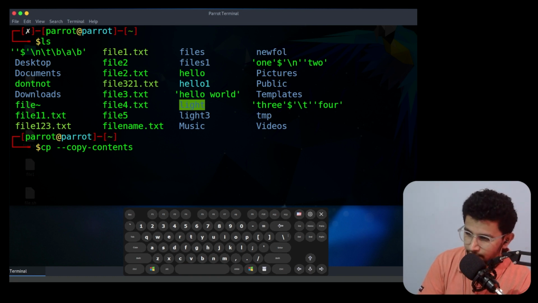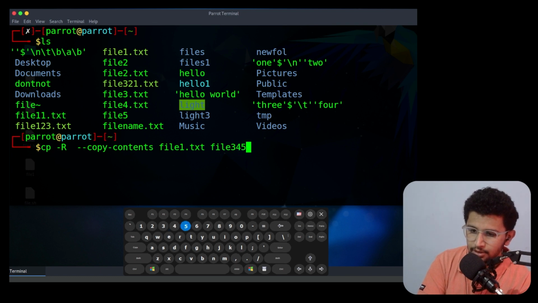If you are using this copy context, you need to use it with recursive. It tells the cp command to copy the content of a specific file, such as source and destination files. Let's say that you have content inside w.txt, and you need to copy it to 345.txt.